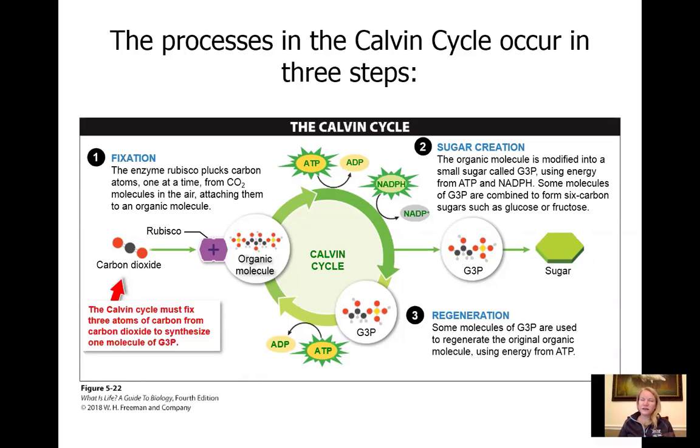So we have this rubisco that helps grab some carbon dioxide molecules, and it attaches it to an organic molecule, making this bigger molecule, okay? So it's going to synthesize it or piece it together to create something called G3P. That's this first part. Now we can see here, we know what ATP and ADP are, so we know that there was some energy used because we have ATP and now we have ADP, so we must have popped off that phosphate and used some energy there from that reaction.